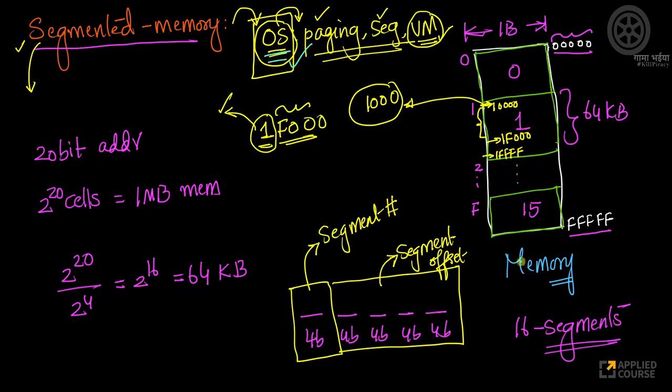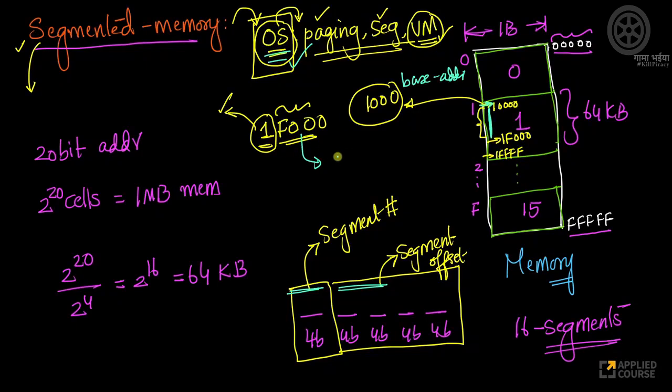I'm just giving you an overview of how segmented memory works and how we address segmented memory. Given any segmented memory, I have the segment number and the segment offset. The segment offset basically says, from the very first address, which is called the base address, the number of bytes you have as offset.